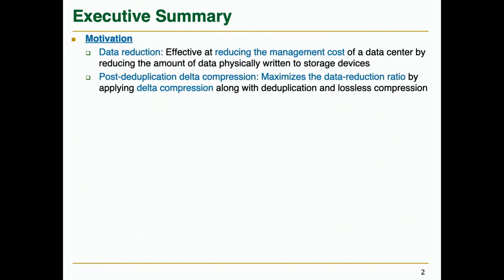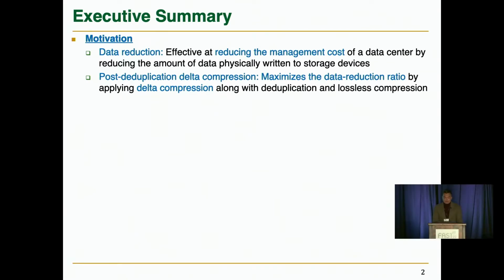I'd like to start with a high-level summary of this work. This work focuses on data reduction in storage systems, an effective approach at reducing the management cost of a data center by reducing the amount of data physically written to storage devices. Among many data reduction techniques, post-deduplication delta compression can maximize the data reduction ratio by performing delta compression along with the traditional deduplication and lossless compression.